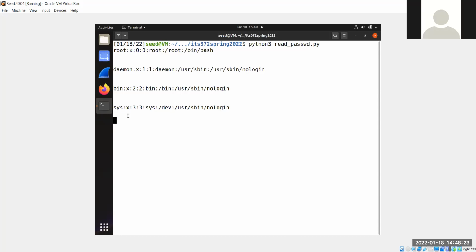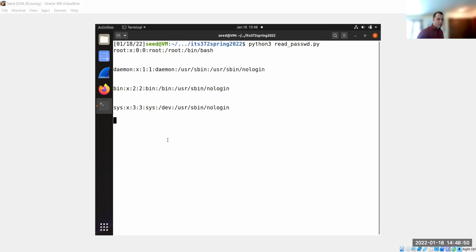The colon, that's right. So we can split on colon. If we do a split on colon, we're going to get an array of cells. What's going to usually be the contents of the first cell of that array for every line? What will that be? The username. Very good. The username.